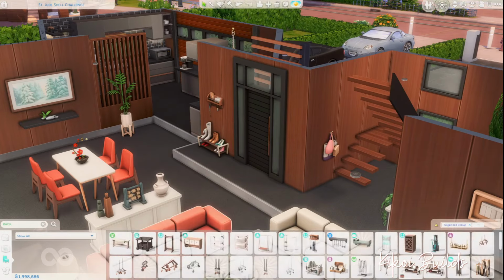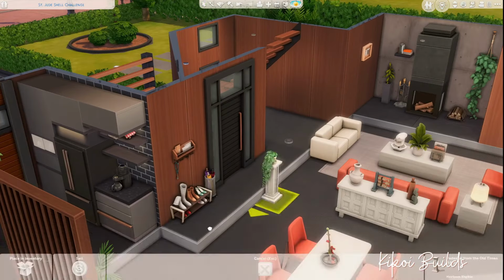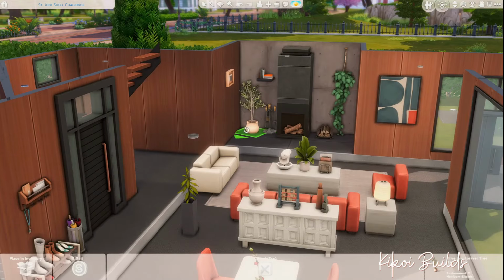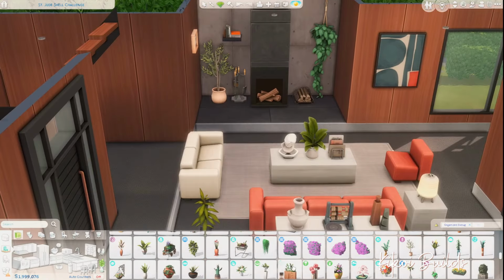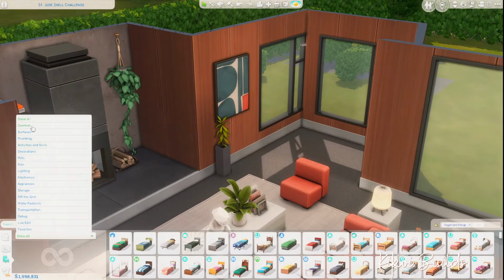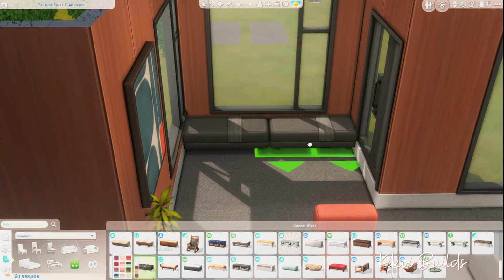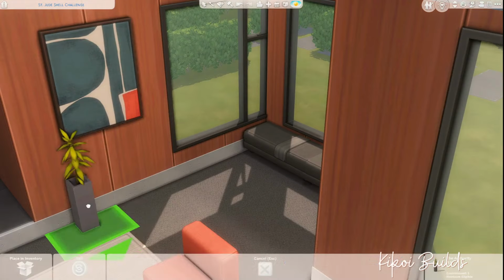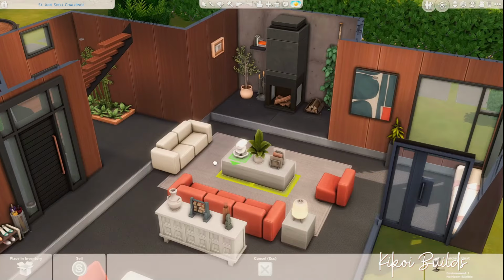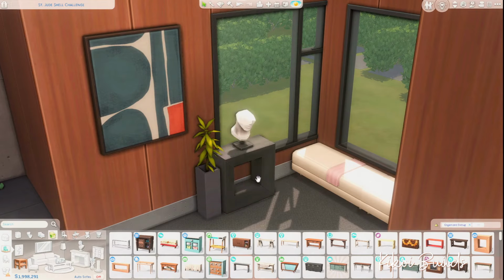I placed it in the living room. I mean, that is not something that I do usually. Usually the classic thing to do is that I have my living room and the fireplace in the living room and also the TV above the fireplace. But because of the layout, I couldn't place a TV in the living room because we have the fireplace in this beautiful nook there. So I decided to place it on the side of the dining room, and I think it's interesting, and I like how it turned out.